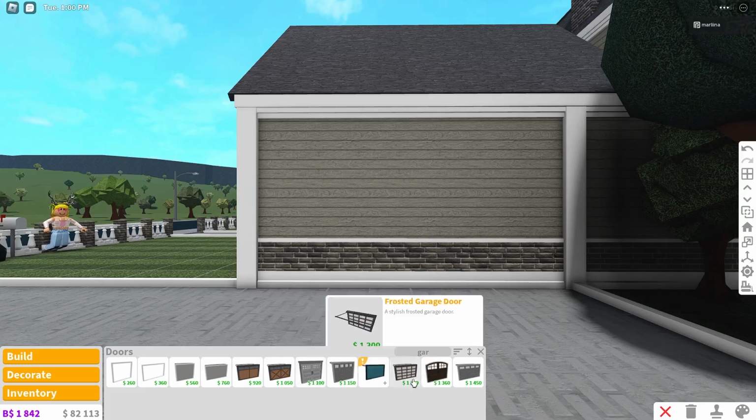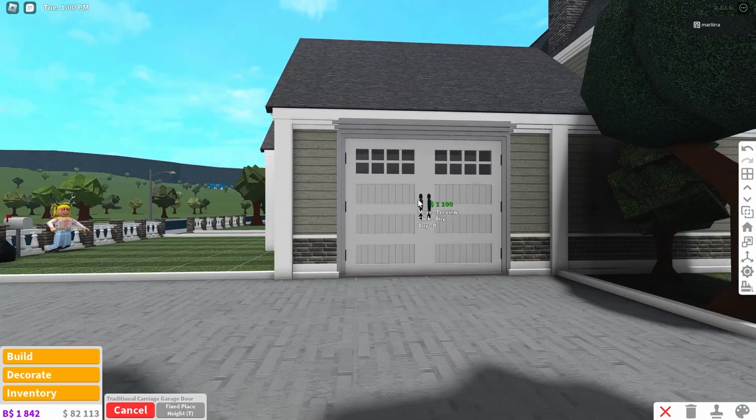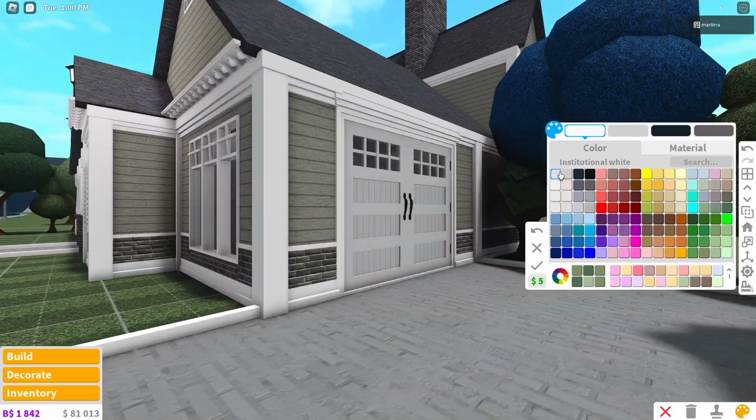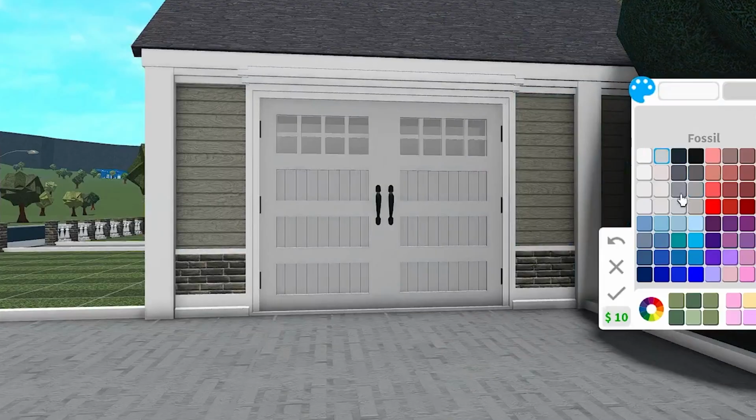So like, why are these garage doors so expensive? So I feel like this traditional carriage garage door really matches the front door the most. So I think we totally do that. We don't really have to even bother recoloring it.